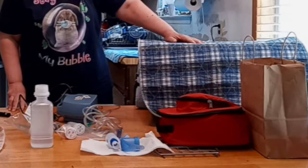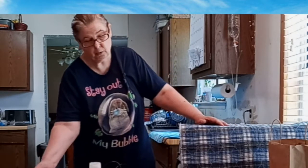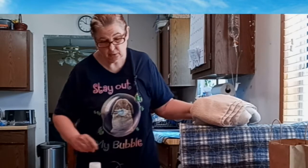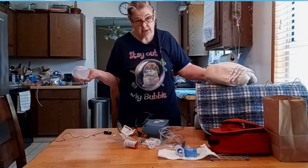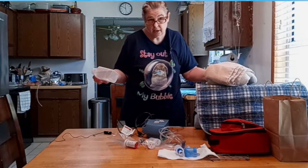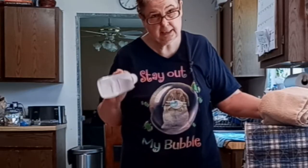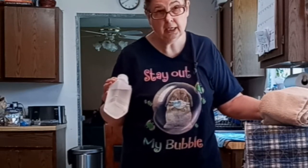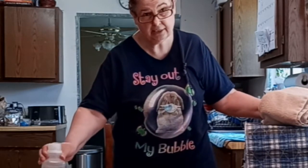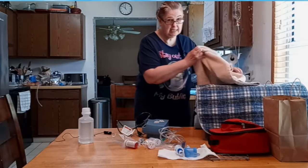Unfortunately at this time, I don't know of any medications that they are nebulizing for rabbits. I would like to see more research being done because there are rabbits with respiratory issues, and the only thing that anyone has told me I can do is normal saline. I suppose with the other medications, maybe it has to do with the rabbit's heart that they can't tolerate it, or not enough research has been done. But the nebulizing, even with the normal saline, can help loosen up stuff in the lungs and help them to get some of it out. It's kind of like when you take a nice hot shower when you've been having a respiratory infection. For the rabbit, it helps them to be a little more comfortable.